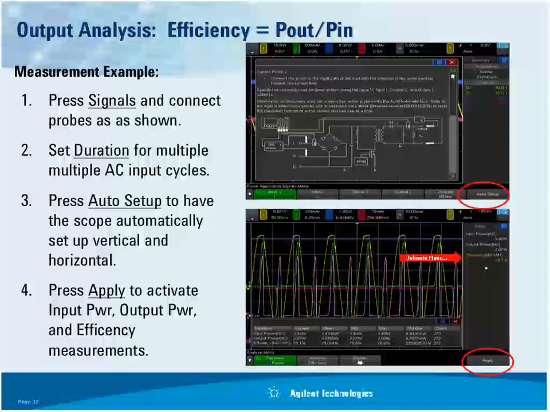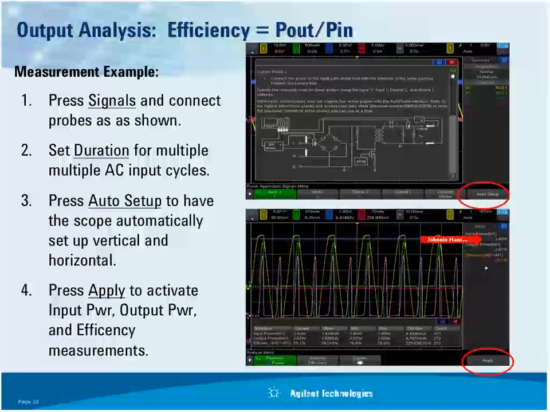Now, as I mentioned, this takes multiple probes. This particular measurement could be set up and performed in 2 steps. Say, for instance, you only have one current probe. You could perform the measurement on the input, measure the input power. That is the real power, which if you go back to the power quality measurement when we were characterizing the input, that is the real power.